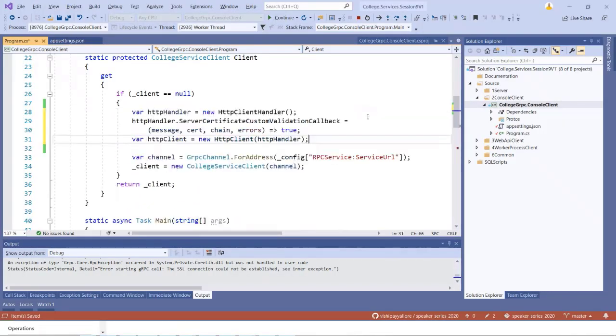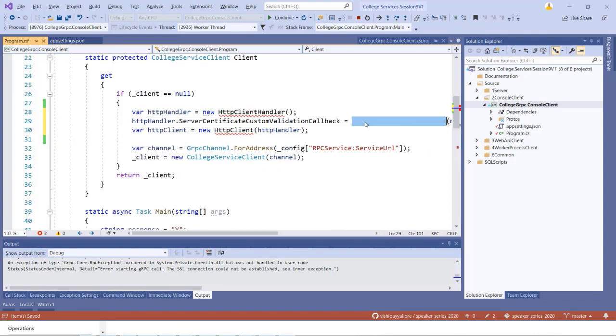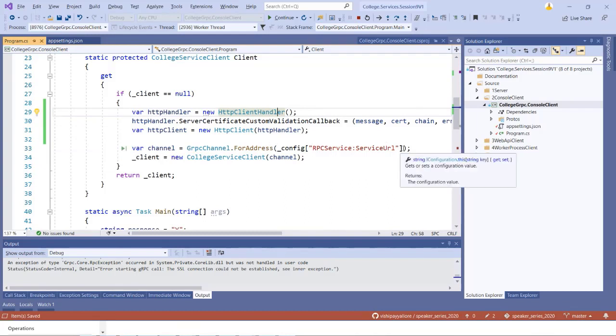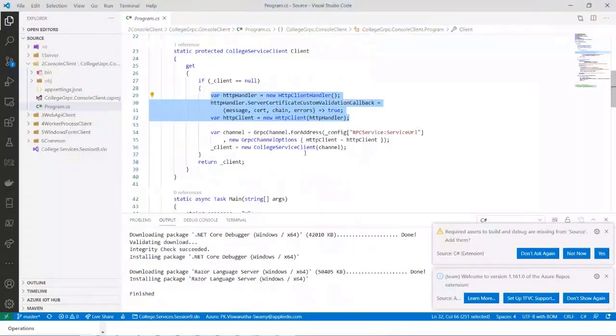Let me paste those two lines here, and I'll get some extra space. We need to bring in the namespace. The squiggly is gone. So we just created the HTTP client. Now we need to pass that as part of the gRPC options to this method call. So I'll grab this from here.